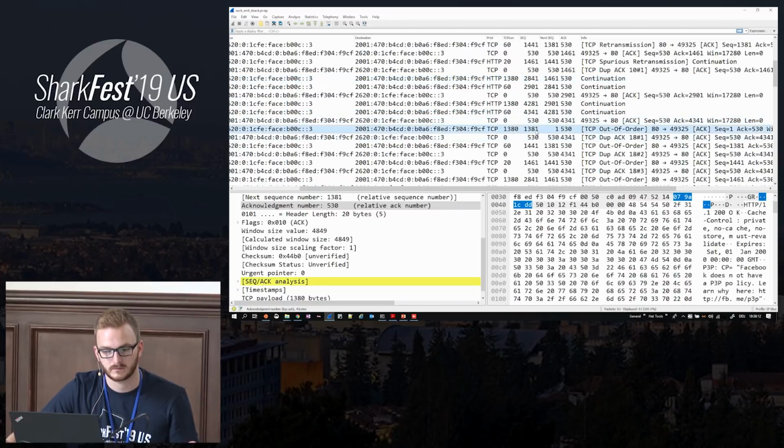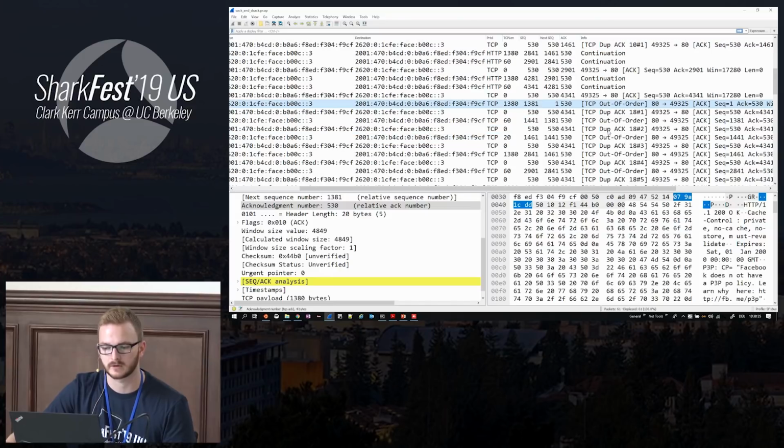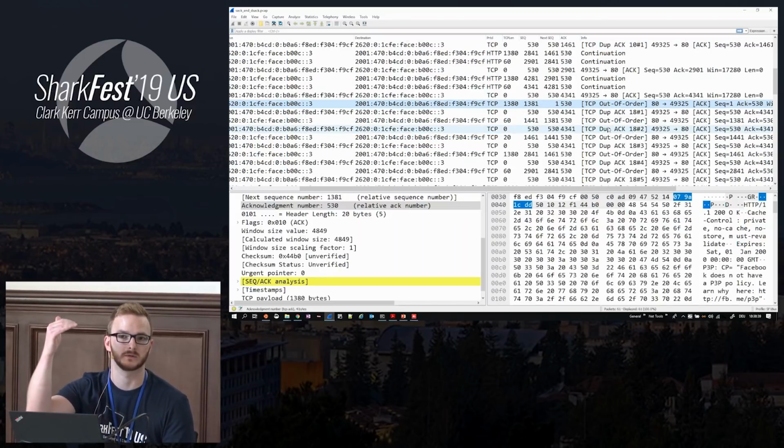and then what? It's basically jumping back in time because it's now using a sequence number that has already been transferred. So within the same TCP session, we are seeing lower sequence numbers being sent from the server than in the whole conversation before. And that is the reason for Wireshark telling us, okay, there's something going on here. This is out of order because this is supposed to be way higher in the conversation as we see it, right?